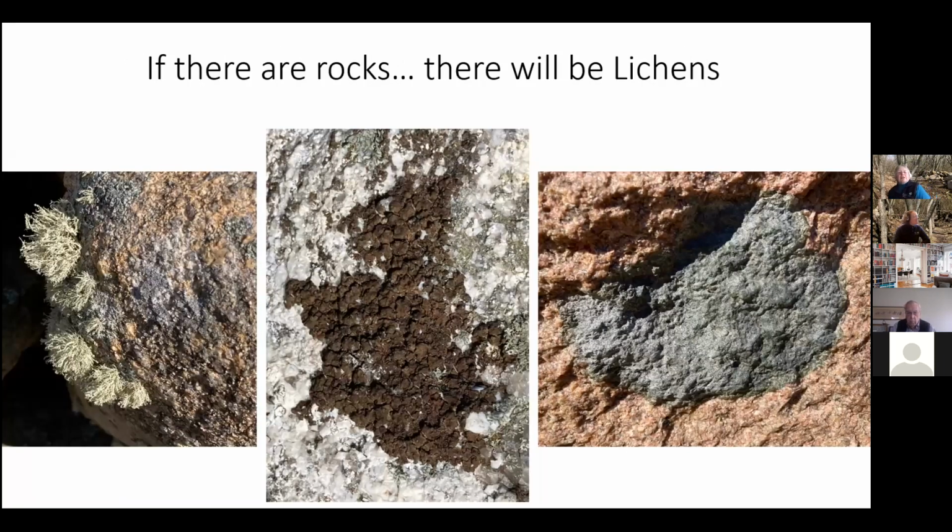But where there are stones, there are lichens, lots of lichens of different types. On the left over here, we have this sort of frilly lichen, little tufts on this big giant granite rock. This is a brown sort of flat lichen, which you don't see brown very often. You're more likely to see green, gray, black. So this is an interesting lichen. I wish I knew more about the lichens, but that's the best I can do.